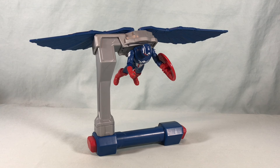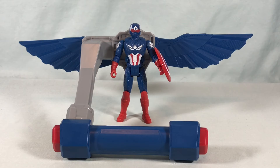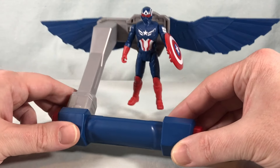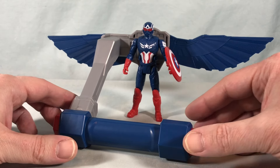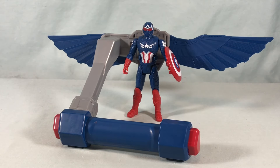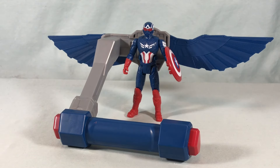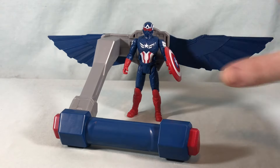One other thing I noticed before we wrap up - you can actually just balance it like this, which I have to admit is something I didn't try until just now. But this could actually work to display it on a shelf if you just pop it like this and have them flying there - it will actually balance on that. Kind of interesting to throw that in quick, because this could actually work for a display.